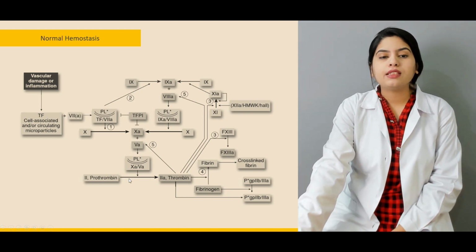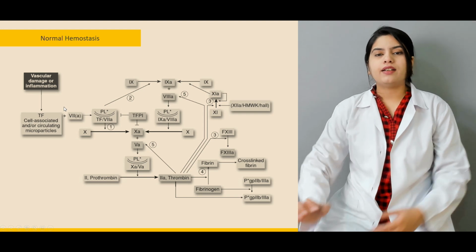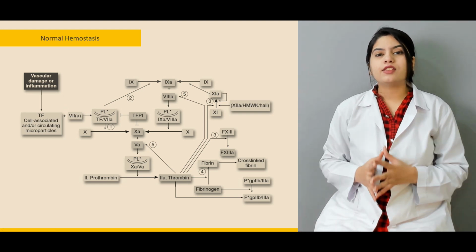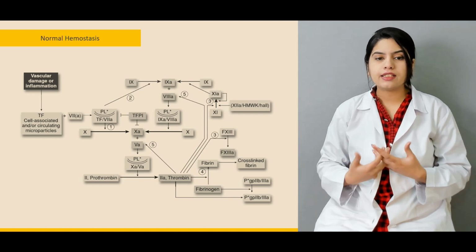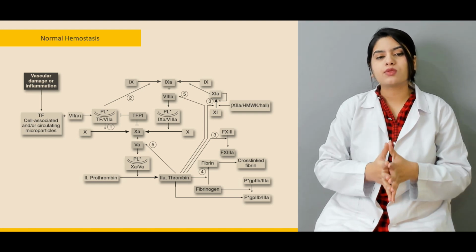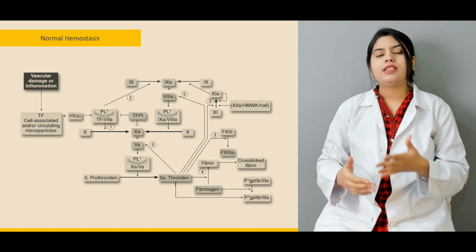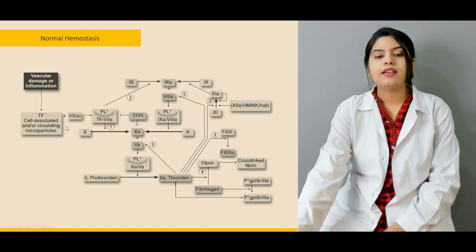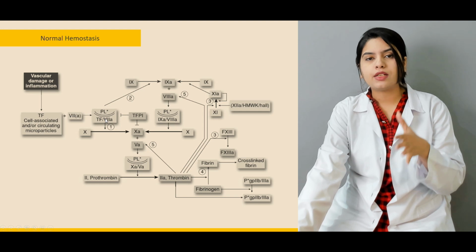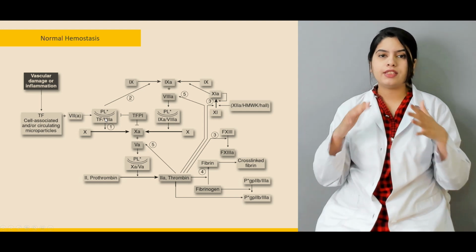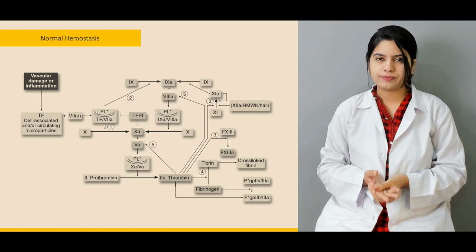Now, whenever there is vascular damage or inflammation, the tissue factor and other microparticles that are circulating in the blood are activated and aggregated or attracted toward the vascular damage site. Now, it combines with the factor 7A, and along with this factor 7A, it is transferred to the phospholipid, and on the surface of the phospholipid they are then present, and this is the first complex that is formed.